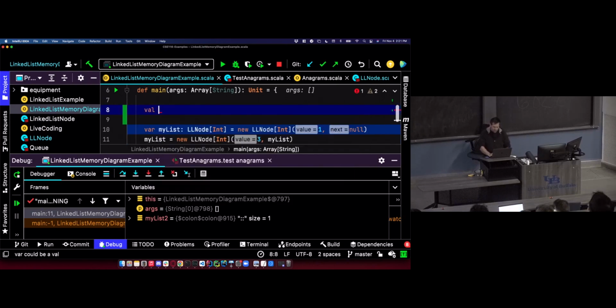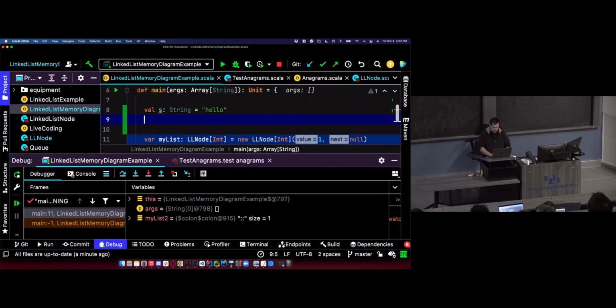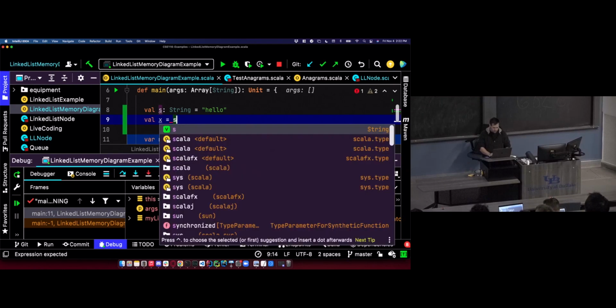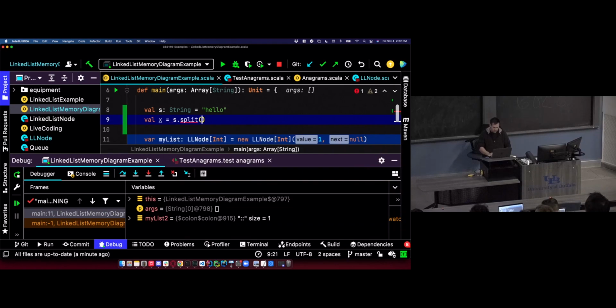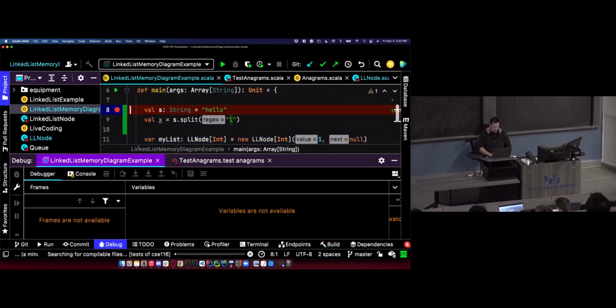Wait, let me just set up something else because I don't want you to just watch me struggle. Plant L's should work, right? Kind of wanted to show some list code, but it should run this code.